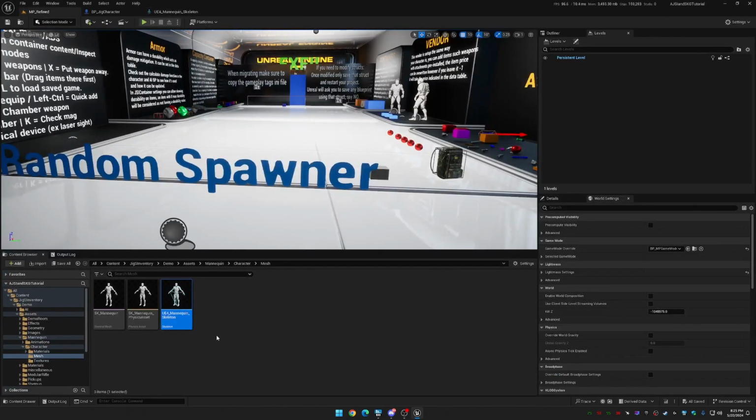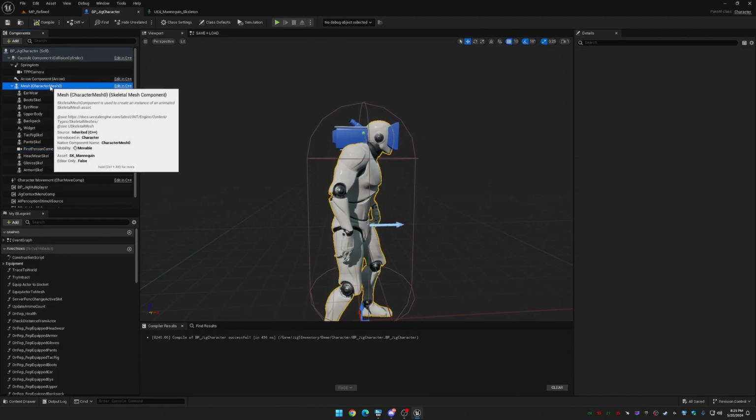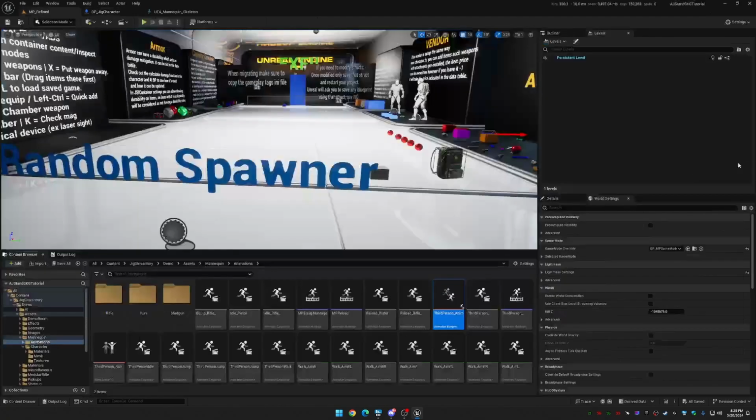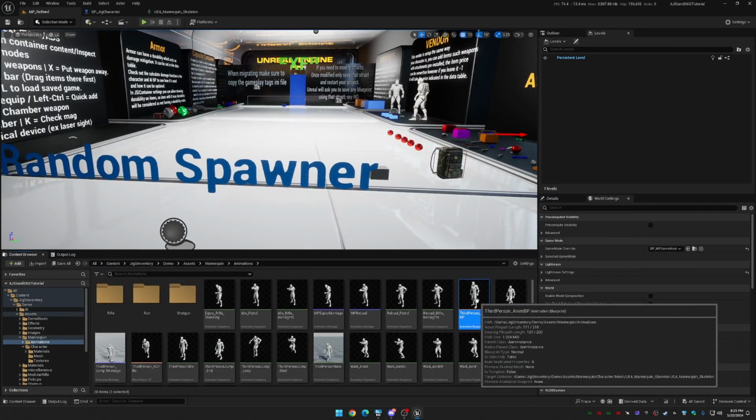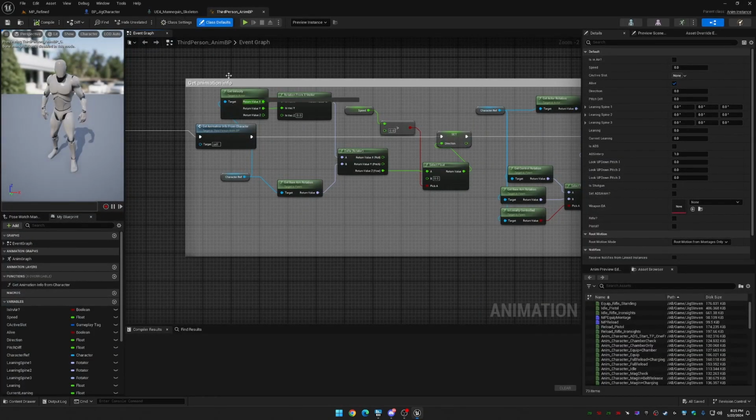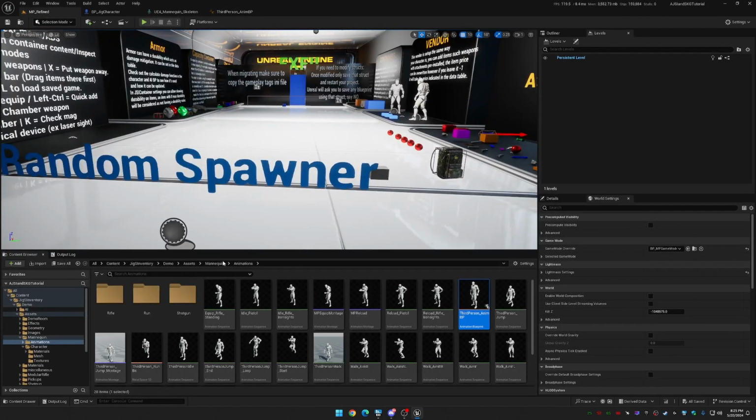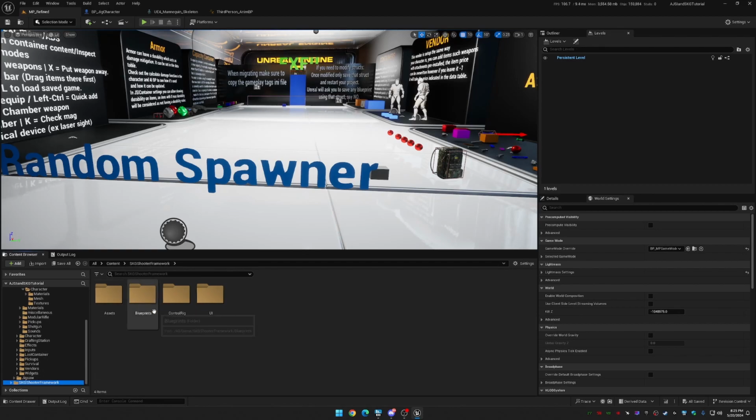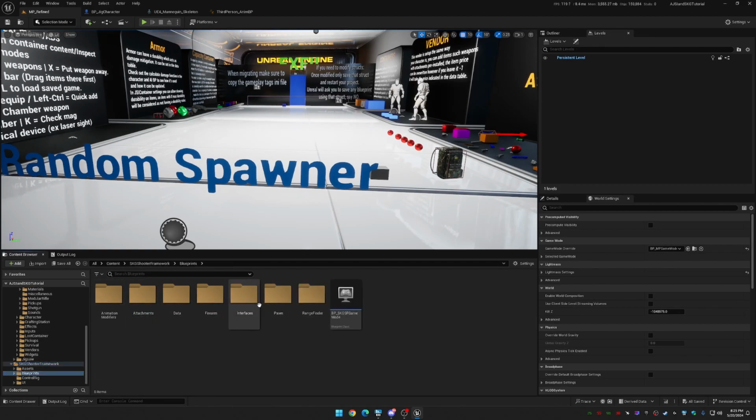All right, so the next thing we need to do is go and find the animation blueprint for Jigsaw and for SKG. The easiest way would just be go in here. All right, mannequin animations. Okay. Now we need to find the SKG.